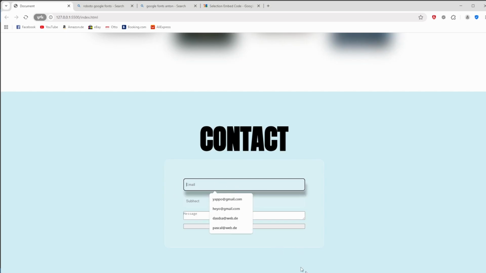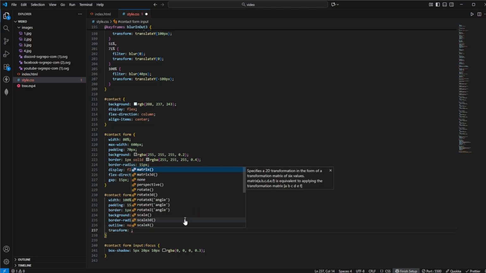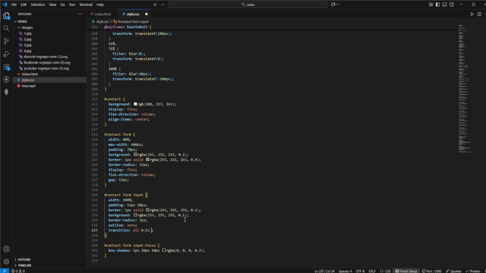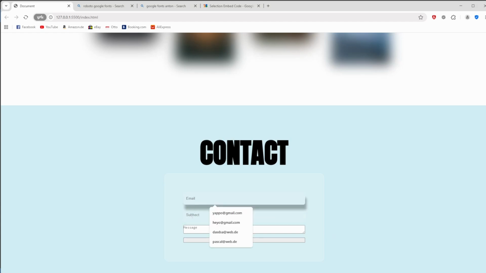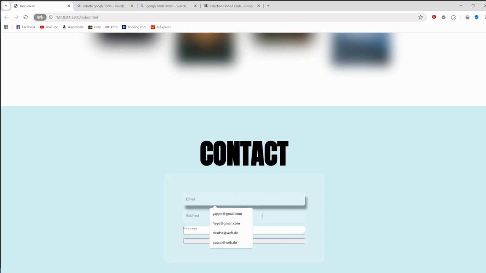Now, once we click the input field, I also want to get rid of the outline. First of all, outline will be none. And I want to have a transition of all 0.5 seconds ease. And now we should have a transition when focusing the input field, as you can see, like this. I'm maybe also only going to use 15 right here, and I'm going to use 7 right here, and probably 0.4 right here. And I'll also use a stronger border of probably 0.4 for our input fields, so this looks a little bit better. And as you can see, now we get this effect.